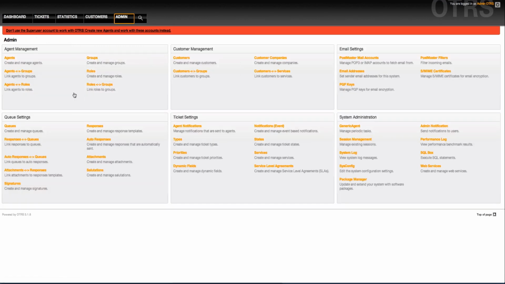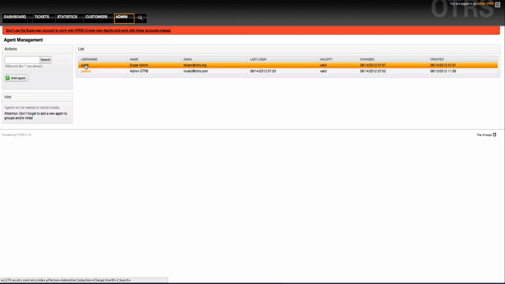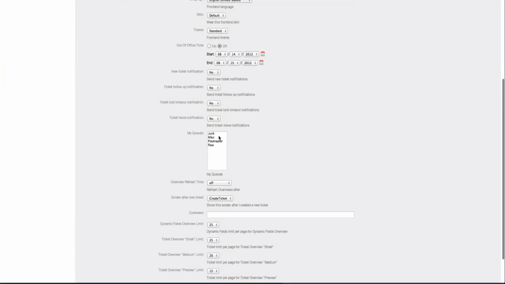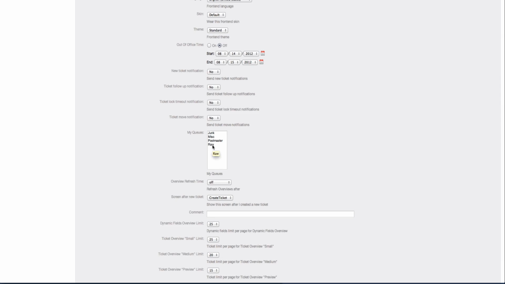Once you've created this, the user is going to go to the group agent screen. And then if you want to go back and actually look at the agent properties, you're going to have to go back to the admin, go back to agent management, and click on the user themselves. Here's the queues. I don't know where they were just a while ago. So that's what I wanted to show you. When you create this user, all of these email notifications are based upon these queues in the my queues. That might be a bug.